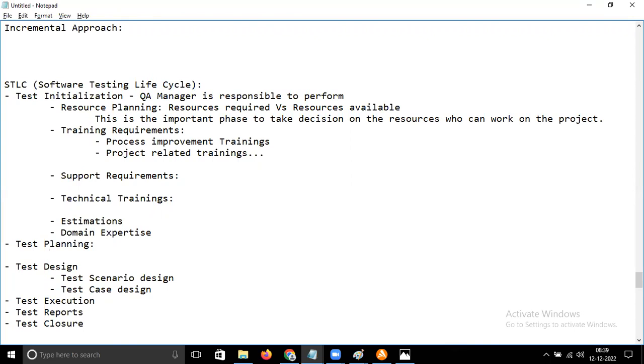It's not a complicated thing that you can explain. Planning, the word itself is saying that you are going to plan something. What is the plan that you are going to perform here? So test planning is nothing but the document which talks about what type of testing activity the team is going to perform.